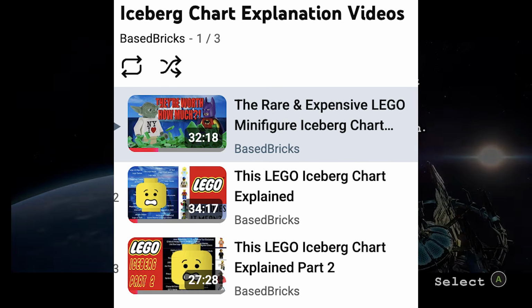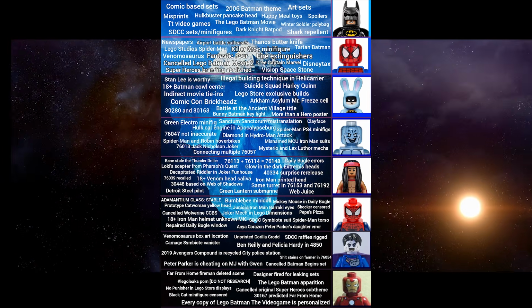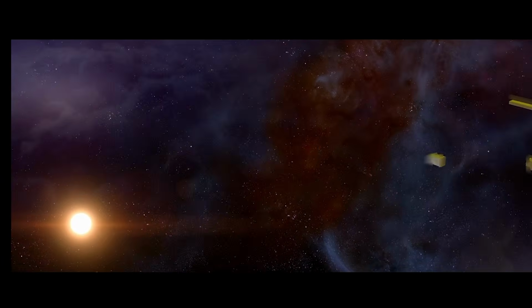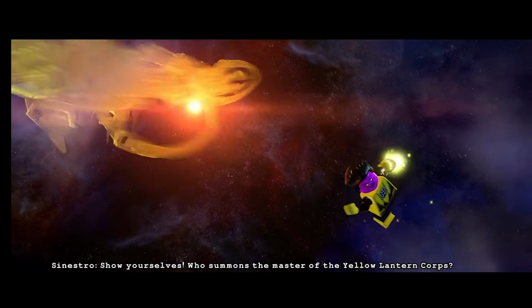Anyway, this chart comes from Reddit user yodaschick-o-stick, and I guess I have more knowledge about LEGO superheroes than I thought, because there were quite a few things that I felt like should have been included on here that weren't, so I sprinkled in a few things here and there as well.